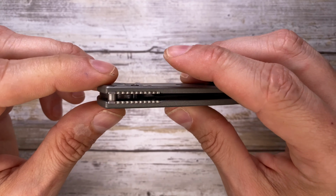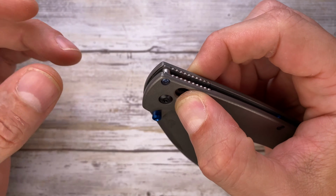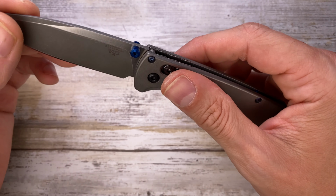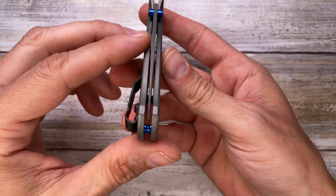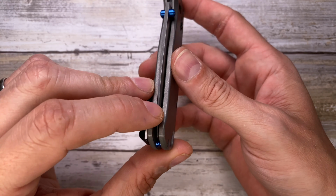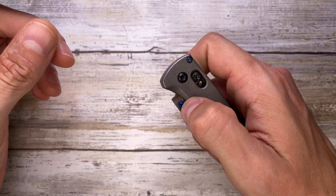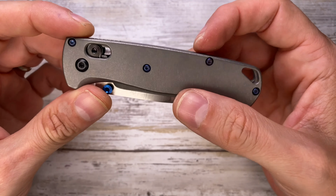This guy is running on washers, not on bearings, but the action is very, very smooth. Once you pull the axis lock down, look at this, you have just a free falling blade, very, very smooth and fast. And there's no blade play. In this case, the fit and finish is pretty good. The blade is very well centered, I have to say, and overall the feeling is good. It's very easy to deploy. It's very easy to unlock. There's no lock stick unless you flick it very fast, and then you have a little bit of lock stick. But this happens with all the Benchmades.